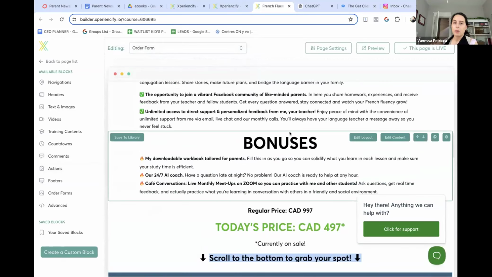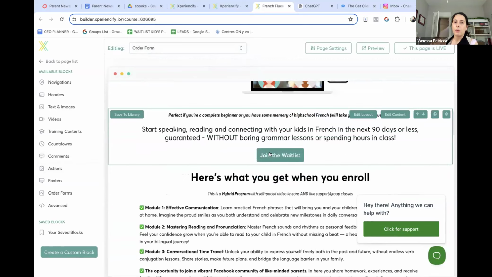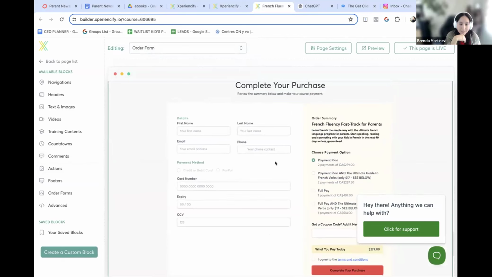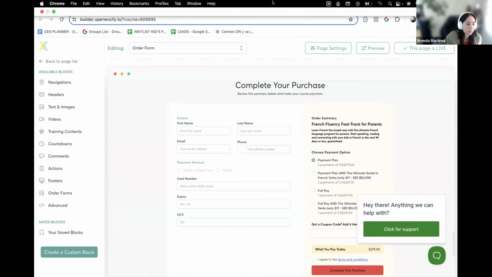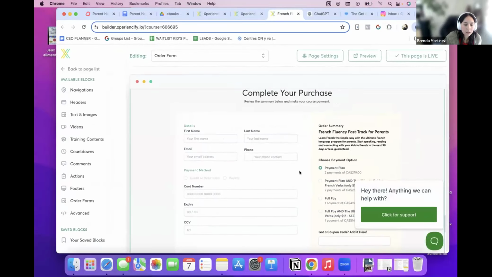So if I make a sales page, then I can have all of this info on there, and then I can have a button that takes them to an order form that just has this. Yes, that's exactly what you can do. You just need to make the page public, and you change that in the page settings. Okay, thank you. You're welcome. Stop sharing. There you go. Great, awesome.